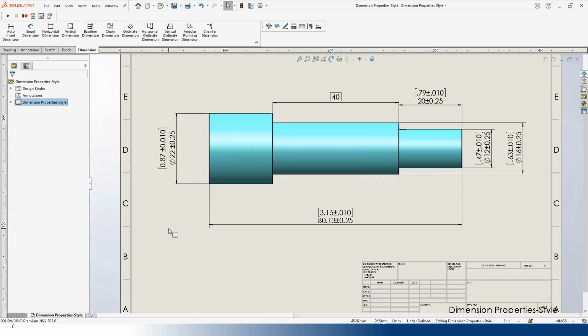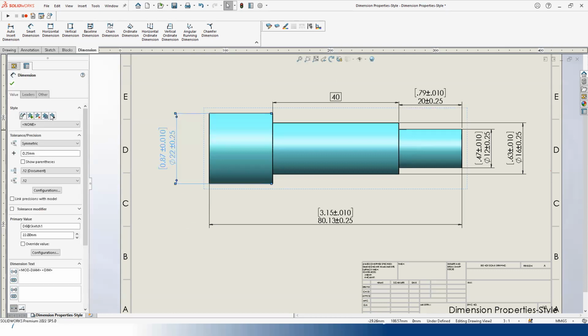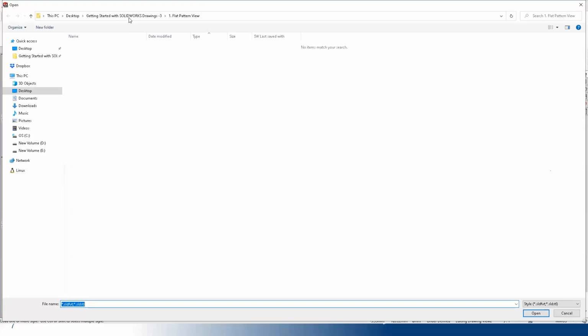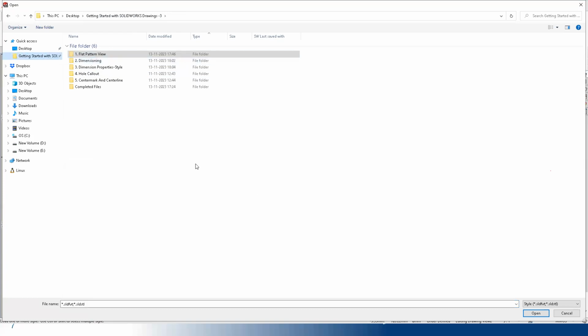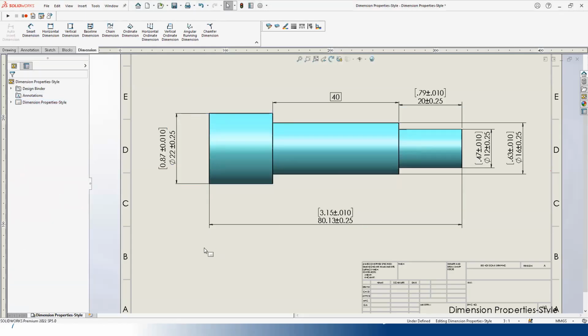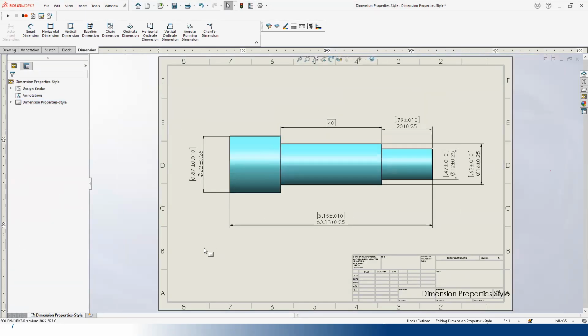But because you have exported it, you can keep it in the library, and if you have to use it repeatedly in your other drawings, you can call it from the library by clicking on any dimension, then clicking on load a style, and browsing to that style. Oops, it looks like I removed it accidentally. Anyway, that's how you work with the drawing properties and drawing style.